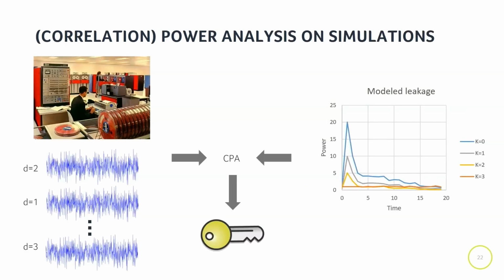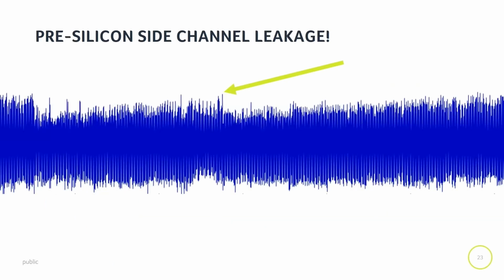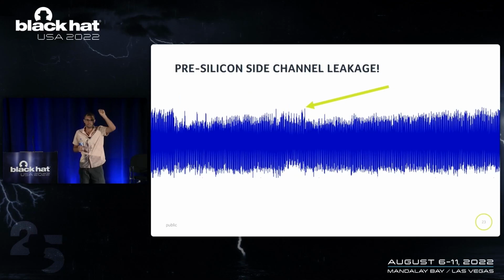So just like with the oscilloscope before, we now take these same traces, we run plaintext, we run our modeling, we run our CPA, and out comes leakage or not. And that usually shows up like some sort of correlation trace, as we call it, with a peak somewhere. And that peak indicates that at this point in time, there's a statistically significant leakage. It's something that could be exploited to get keys out of a system.